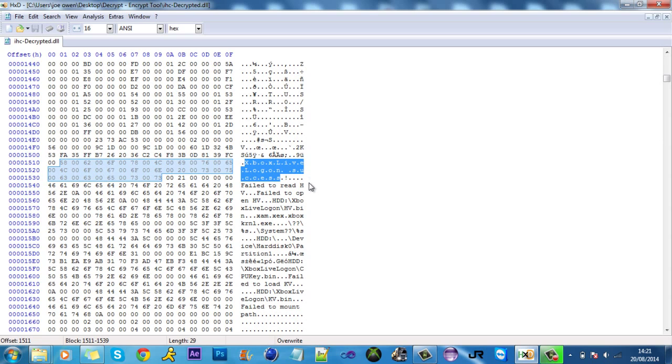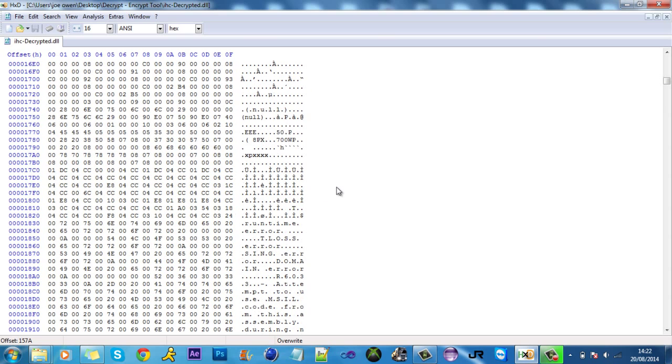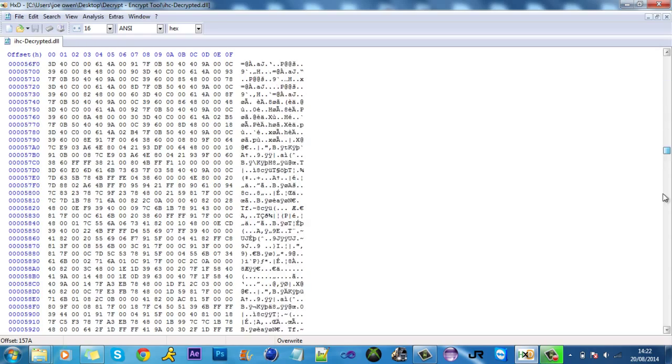Another thing: in the instructions, it tells you to create a folder called Xbox Live Logon, where it looks and locates your HV, CPU, and KV.bin. Here is actually the command. It's looking on your HDD for an Xbox Live Login folder. So now you can change this, and you have to create a folder with a name of your choice. That's just another option. There's not an absolute ton of stuff you can do, but it's what I'm going to show you for this video.